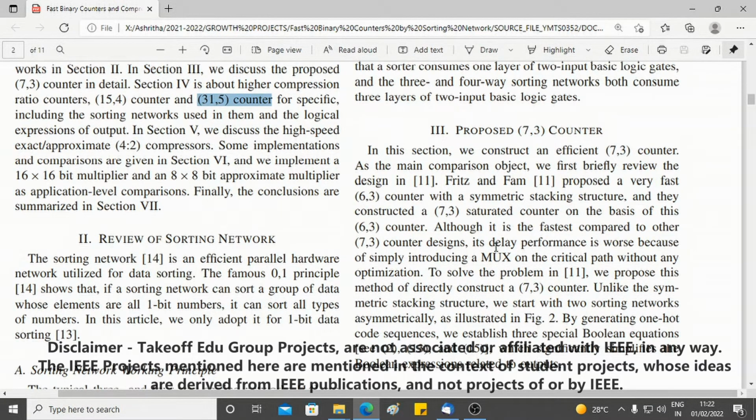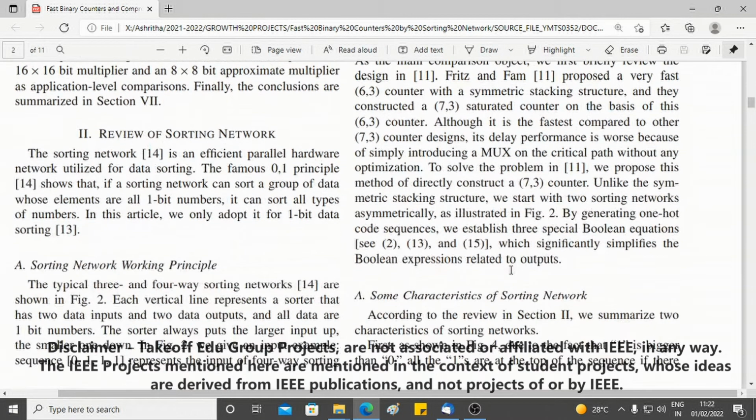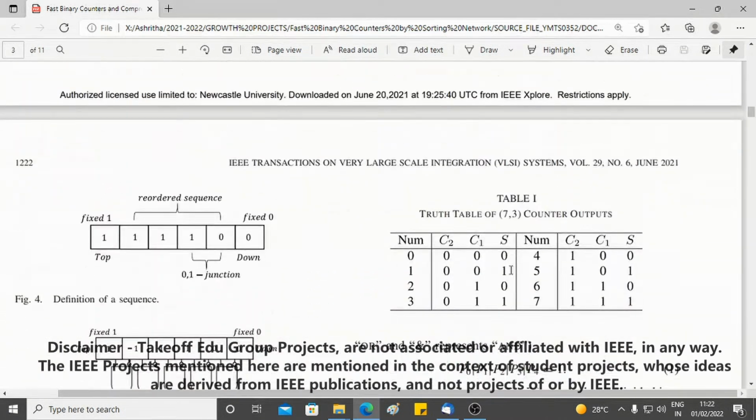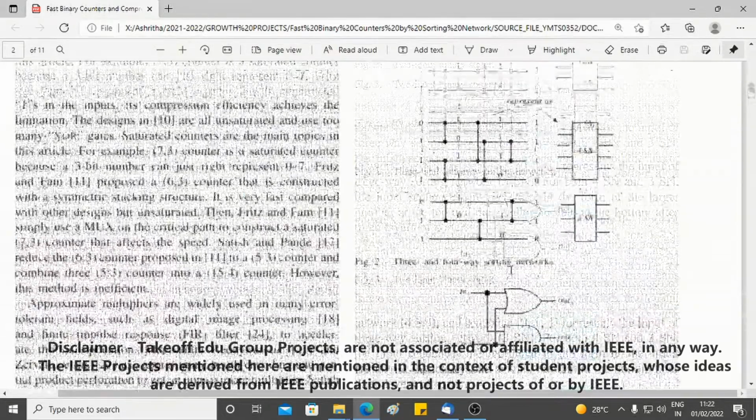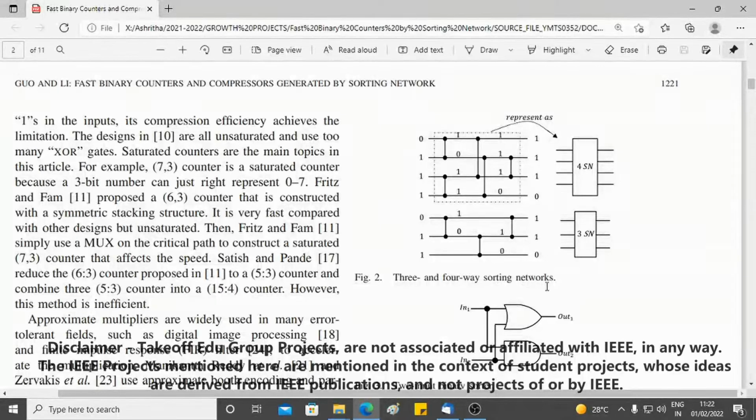Whatever the unsymmetric pattern count we have considered, that many sorting networks are built and utilized for the construction of those counters. For example, if we consider this 7,3 counter, we have segmented it into a 4,3 counter, right? The sorting networks we are utilizing are 3 and 4-way sorting networks.